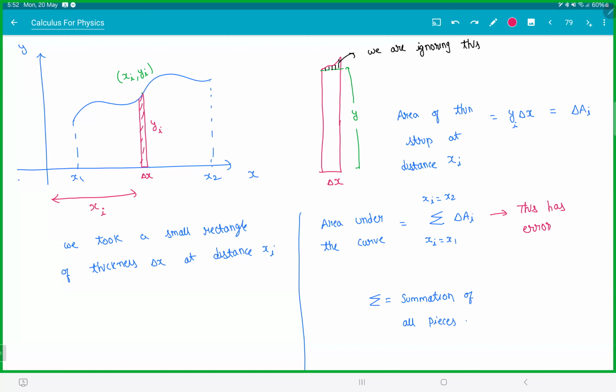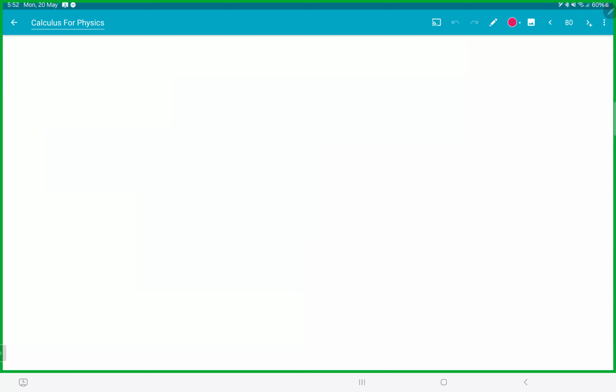Have a look at this thing here. So the main idea here is the only formula I know is area of a rectangle, which is length into breadth. And now you're suddenly coming and asking me to find area under the curve, and I have no clue what to do. You're getting it? So what we are doing is fine. I don't know how to find the area under the curve. So my suggestion is let's take such a small rectangle, the thin strip. It is not a rectangle, but I can approximate this to be a rectangle by neglecting this error and adding all these rectangles. So you know what you're doing exactly?